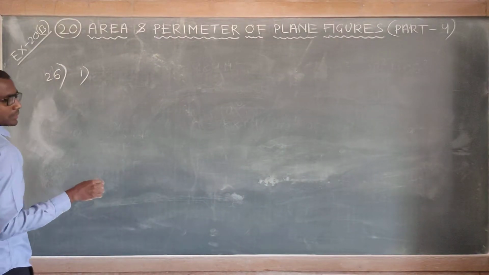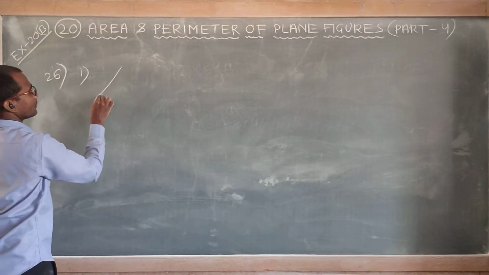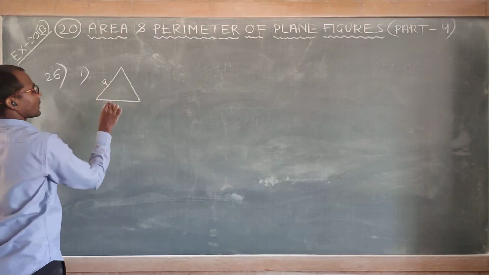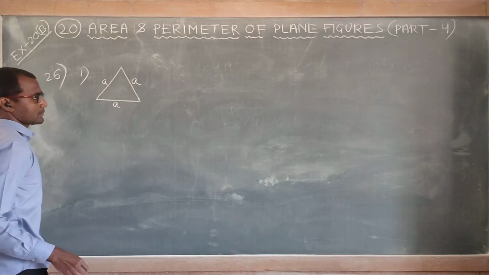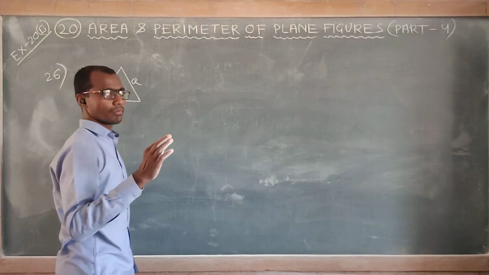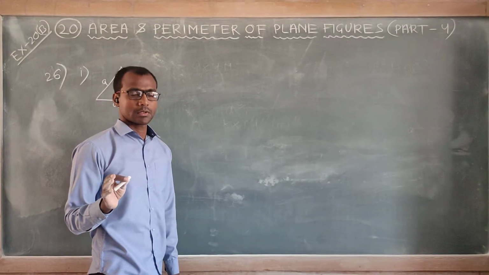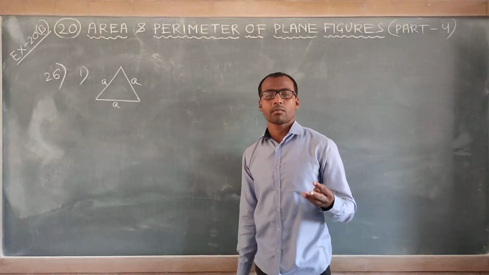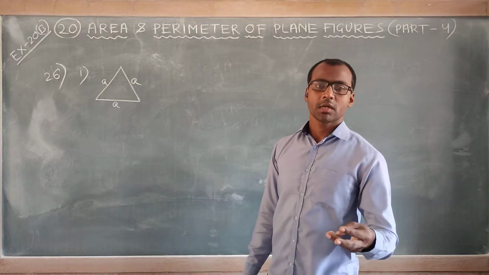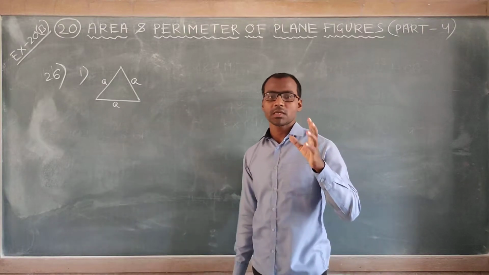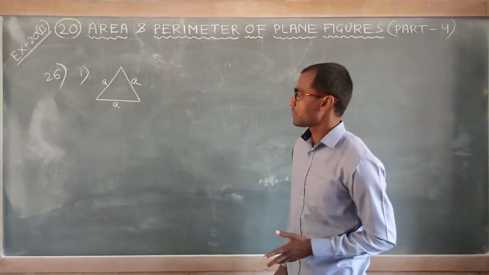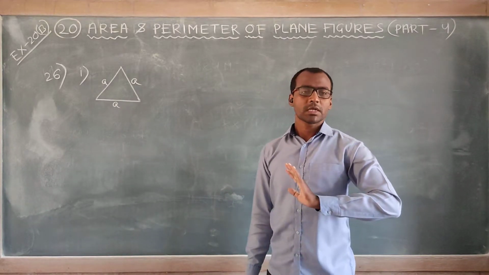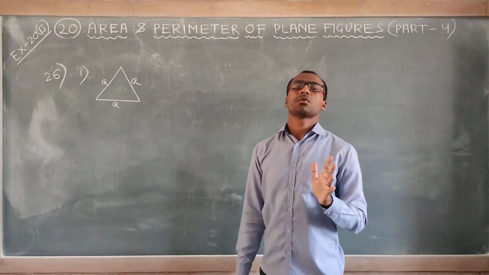we need to find the area of the equilateral triangle. Okay. The length of wire will not change. That means the perimeter of the figures will not change. You may form a square, you may form an equilateral triangle, you may form a rectangle, a rhombus, parallelogram, trapezium, anything with the help of a wire. The length of wire is not going to change. That means the perimeter is not going to change.